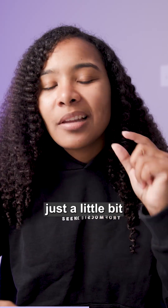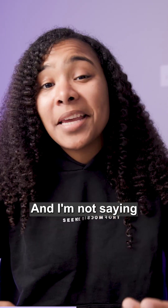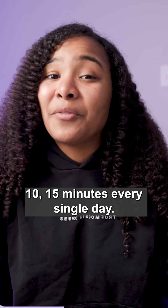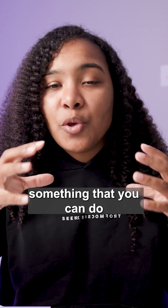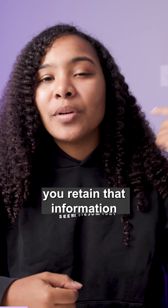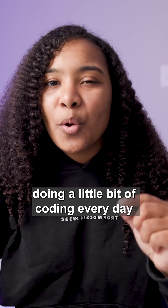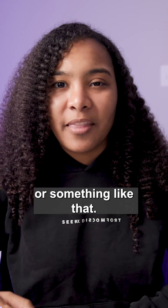Coding just a little bit every single day will keep it on your brain. And I'm not saying you need to code for two hours every day — just try to code for five, ten, or fifteen minutes every single day. Follow a new lesson or build a small piece of a web page, something you can do in a concentrated amount of time. Even a few minutes every day will help you retain that information, and you'll make more progress than if you saved up a bunch of hours and did it all at the end of the month.